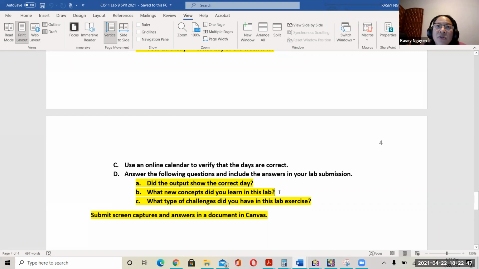What new concept did you learn out of this lab? What type of challenges did you come across in this lab? We can look back into the lab and say, I learned this and this and this, but I'm not sure if I understand it. So I need to go back and revisit that and take a look at the code and see what we've done here.